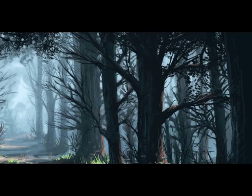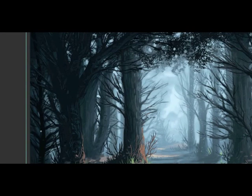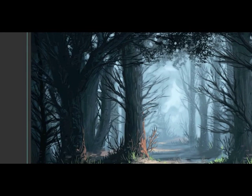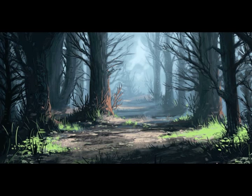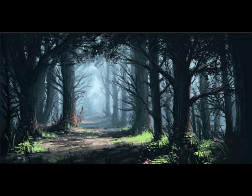So that's why as we go deeper into the forest, the trees get lighter and they sort of fade into the background. It's a very simple thing to remember, and it will make a world of difference in easily and quickly adding depth to your paintings.